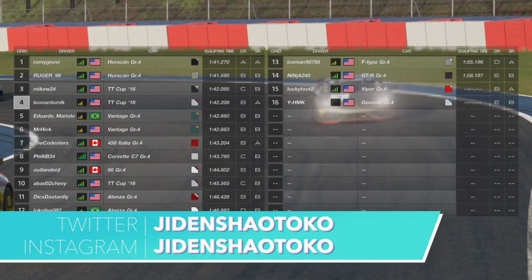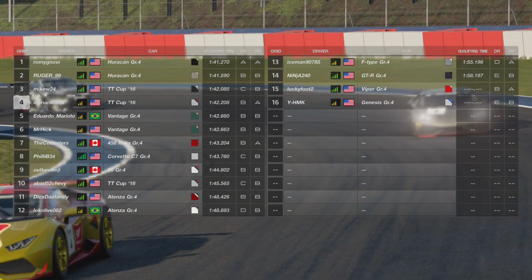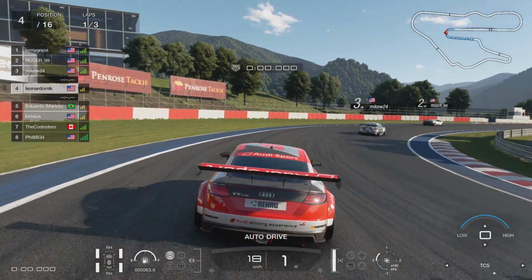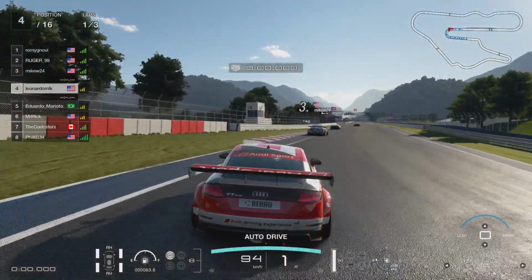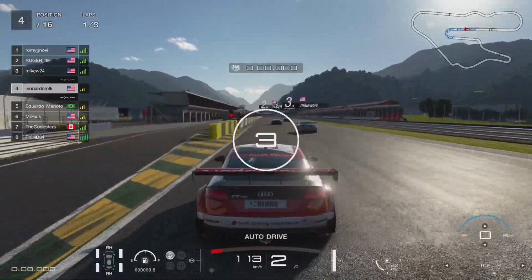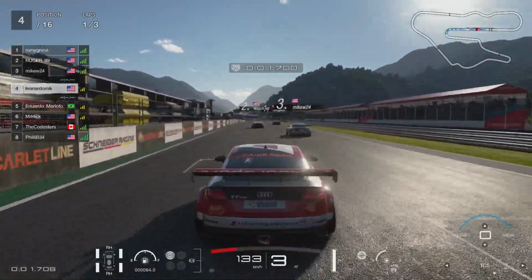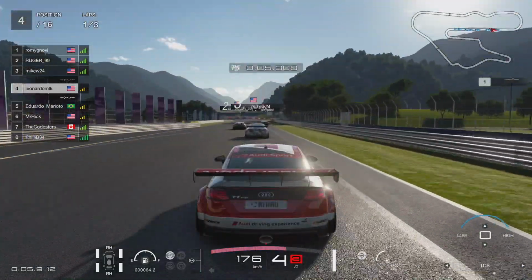We qualified in 4th place in the Audi TT Cup 2016 and we're going to be driving around the Kyoto driving park. I think this is the Miyabi layout. I always confuse the layout names, so I'm not entirely sure what the proper name of this layout is, but it doesn't matter. There are a bunch of Audi TTs in this race that I noticed, and also a couple of Hurricanes, which seem to be quite a fast car in this group.